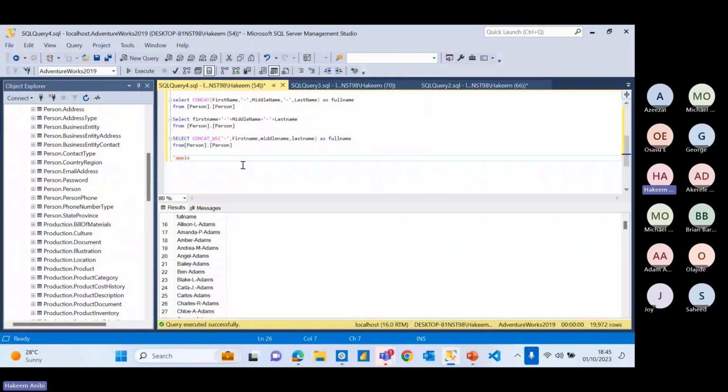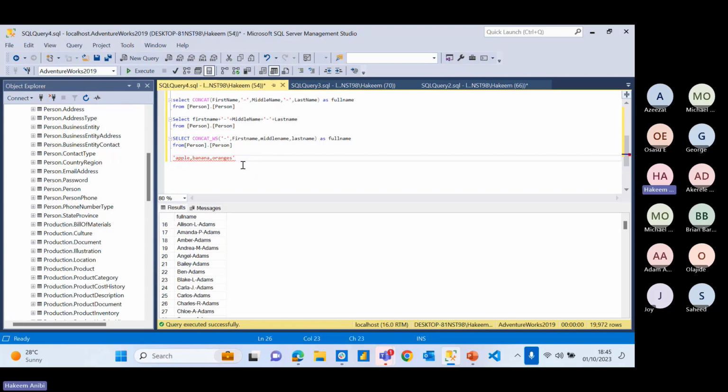That's apple, banana, oranges, in just one cell. But we don't want it to be like this. We want it to be on every row. So instead of having just one row that has 3 different types of fruits, we want to have 3 different rows that have the 3 different types of fruits.